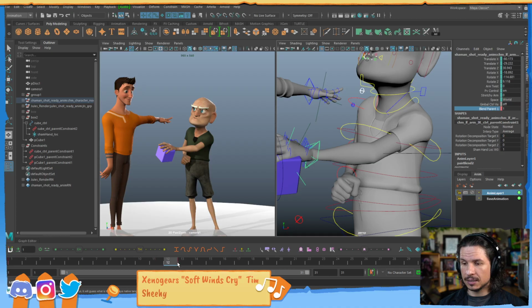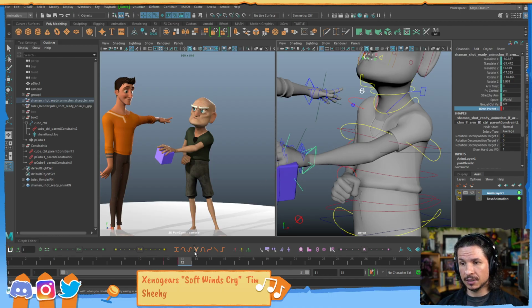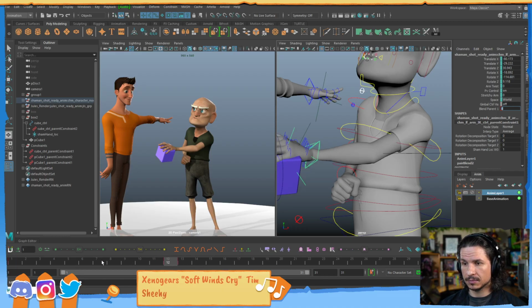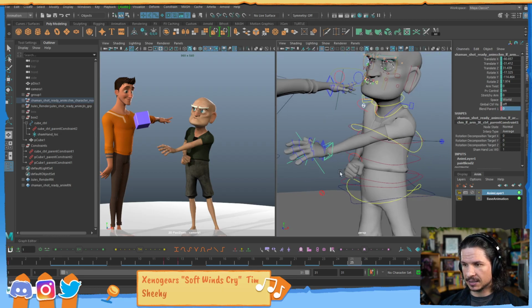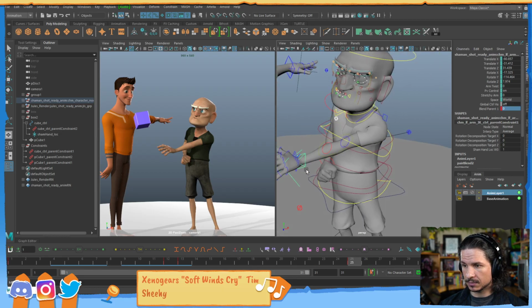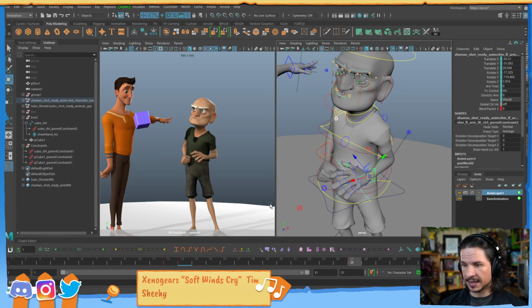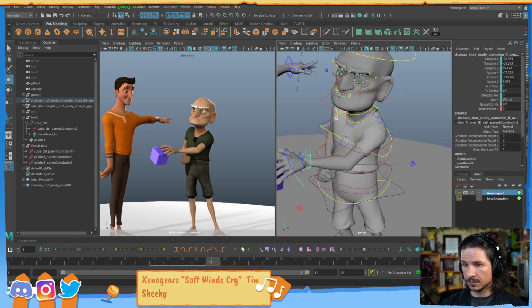So let's go back to frame 12, set another key here. So on frame 12, this is going to be on. It's following the cube. Frame 13, turn that off. So what ends up happening is you get that, and then the cube goes away. And then from there, I can actually just animate that hand coming back. So let's take this here and just kind of bring this back there. Voila.